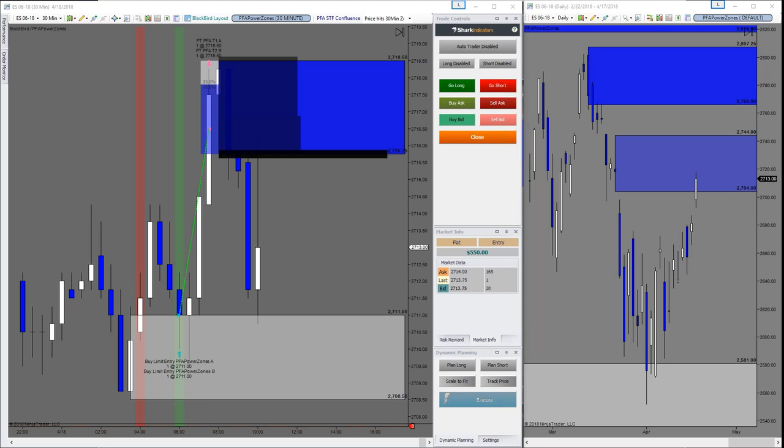So let me speed this up, go a little bit faster here. And just kind of watch what's happening. Again, you see how this zone is being respected. It's telling you, hey, there's buyers there. Be warned. And notice how they keep rallying away from that thing. So they're continuously respected. And that's why we use these areas alone for buying and, in this case, selling above. We use those areas because that's the areas that are always going to give you the highest probability turning points.